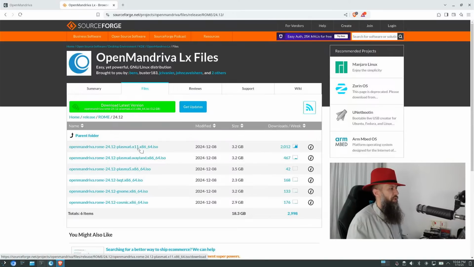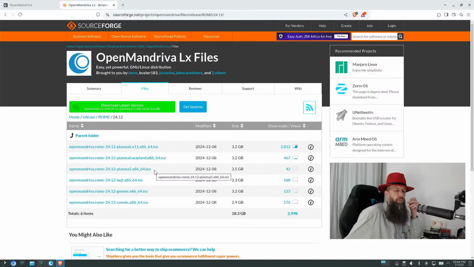So this one is currently preferred. Plasma 5. Actually, whatever the OpenMandriva guys will tell you, I will be the first one not to recommend Plasma 5 anymore. I'm not sure who of you was on one of my last streams, but Plasma 5 is now a little bit broken regarding installing themes, global KDE Plasma themes, right?